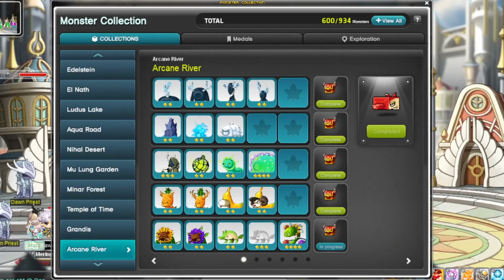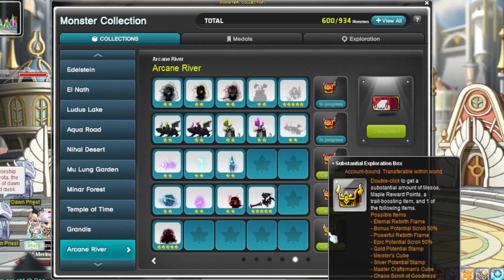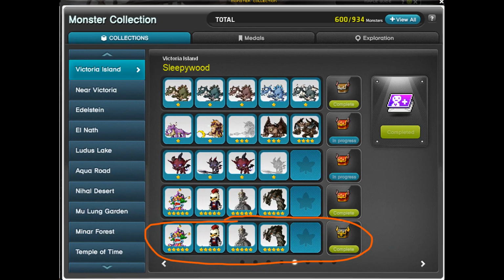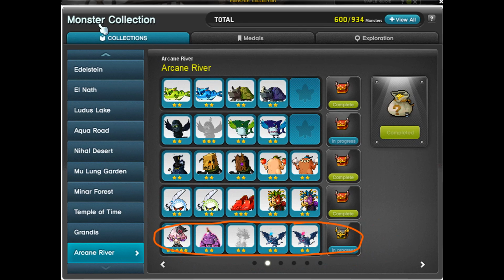Now, let's get into the best rows to complete. If I were doing this from scratch, I would advise solely working towards the 24-hour rows, which are indicated by the substantial exploration box on the right-hand side of any given row. Here are some 24-hour rows I think are relatively easy to complete: Horntail Row, Pink Bean, Cygnus, Magnus, Chaos Root Abyss, Black Mage if you can get carried or are high level enough to do the boss. There are also other rows like Lucid that are relatively easy, but I haven't really tried for those yet, and I just haven't gotten them as of right now.